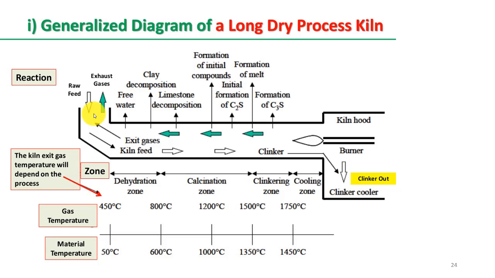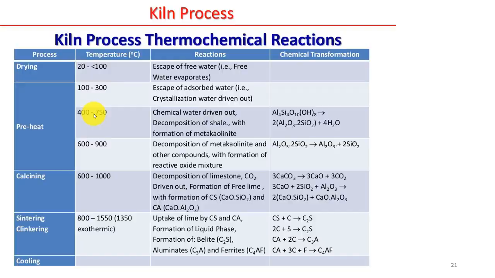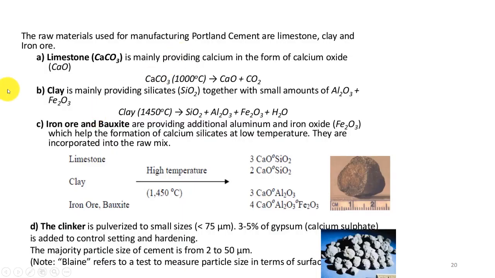On the other hand, you have an argillaceous material containing the silica, alumina, iron in compound form. By this preheating, your silica, alumina, and iron get separated. This is basically a reaction. In the limestone case, which is heated at around 1000 degrees Celsius, it is decomposed into the quicklime by evolving an enormous amount of carbon dioxide.